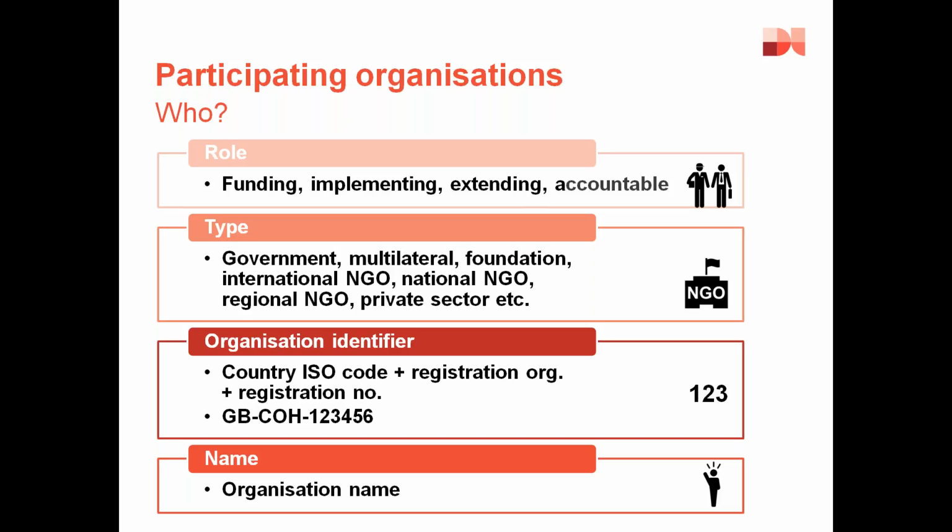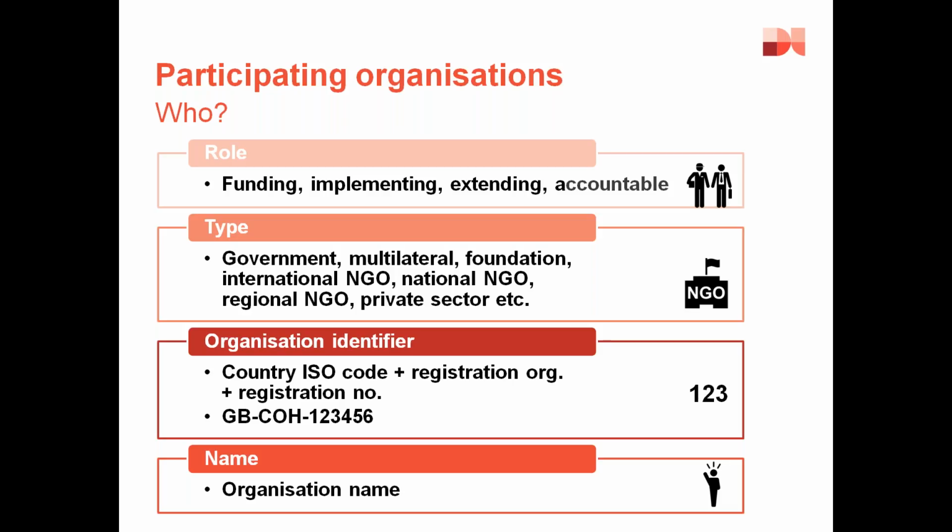And there are currently 4 main roles in terms of how that can be described. Funding, as I say, obviously if they're providing monies for the project. Implementing, if they're perhaps doing some of the delivery of the project in the field itself, and also extending and accountable. So these are quite often used when you have an organisation who may not necessarily be funding you directly or delivering the project, but perhaps have an oversight requirement on the project, or are involved in some other sort of oversight or governance capacity.